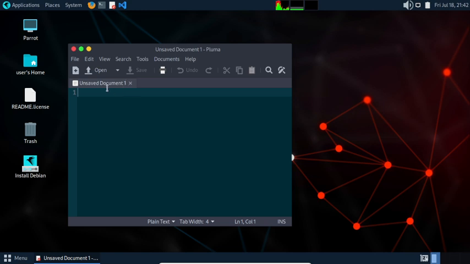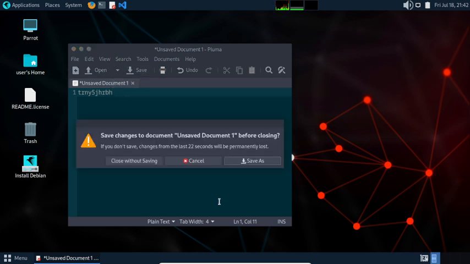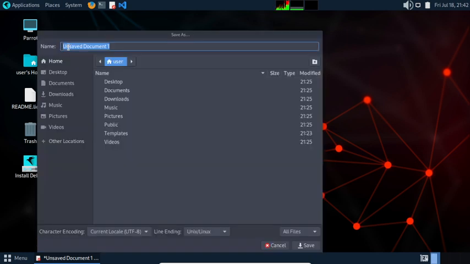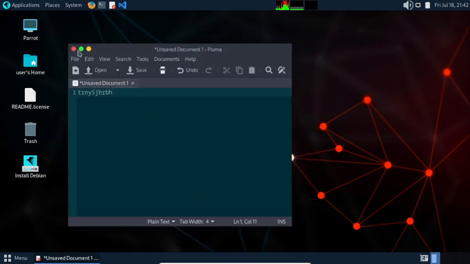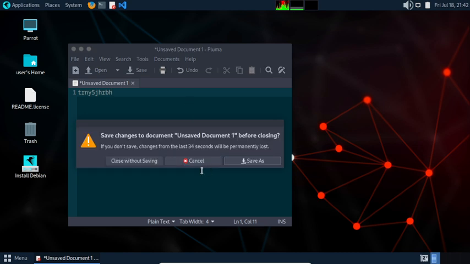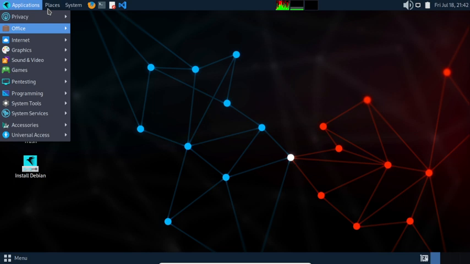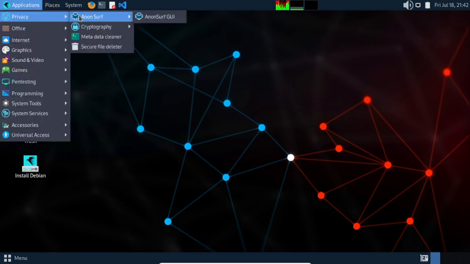So as you see, you could just type in here and then save as a TXT file, and that's how you can basically journal your stuff. So JCat, I feel like is something that's not really talked about for obvious reasons.